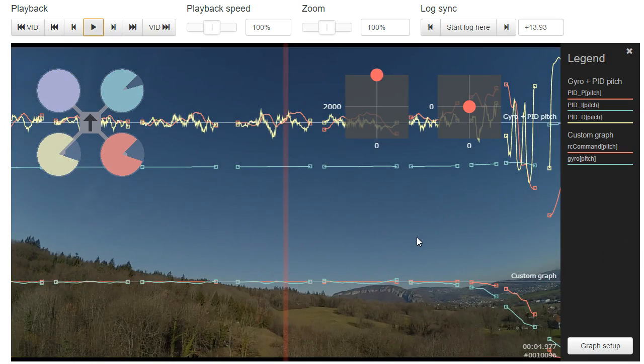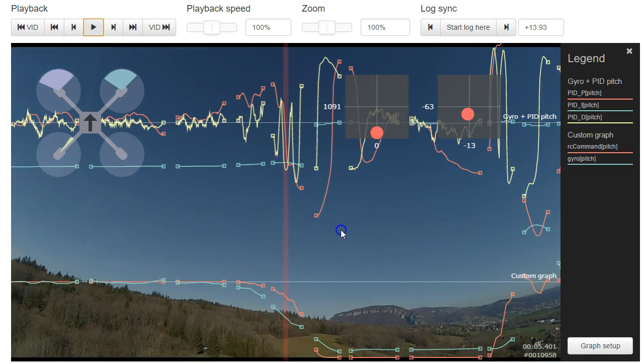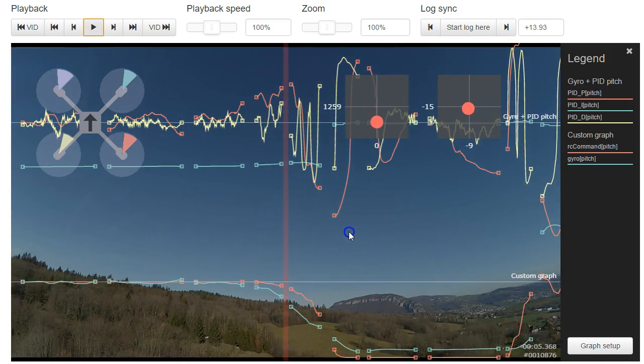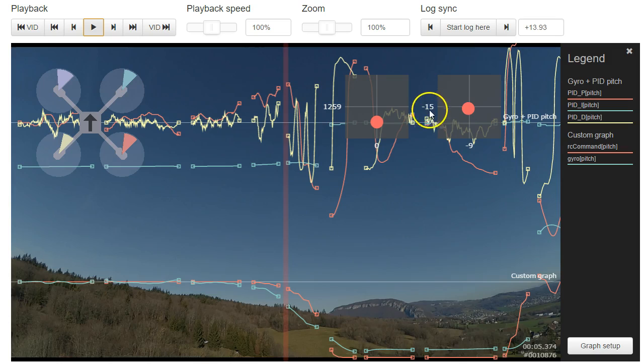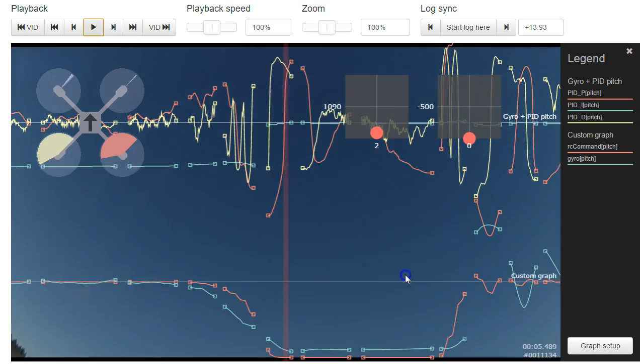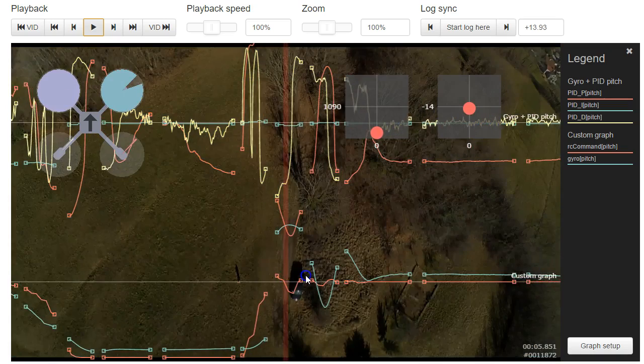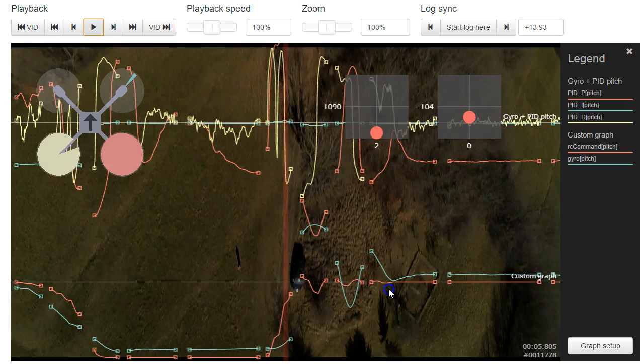Whenever I am trying to troubleshoot unwanted motion on an axis, I like to bring up the PIDs so I can see what they're commanding the copter to do, and I like to bring up RC command and the gyro on a second axis so I can compare them and look for unwanted gyro motion. So here, have I got this very well synced? It looks like the horizon starts going back. No, you're pulling the stick back. Okay, it's decently synced. And the stick returns to center. Does it? Oh.